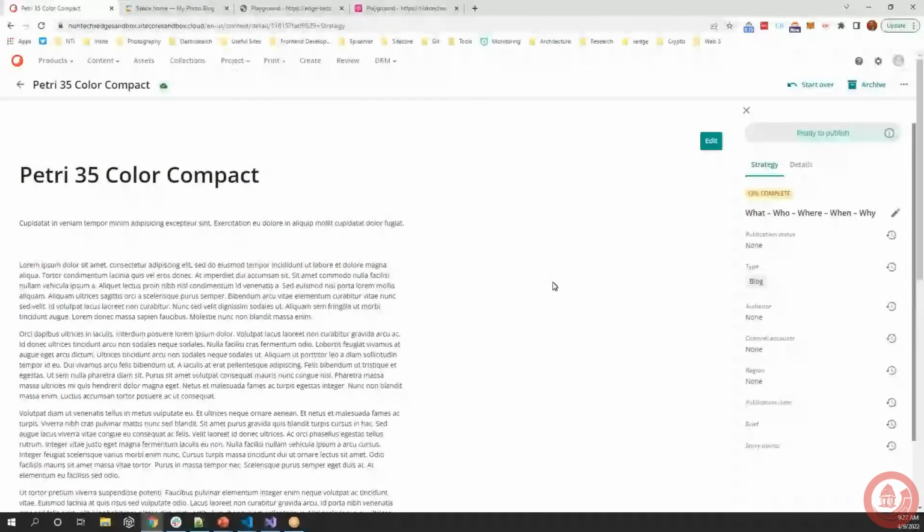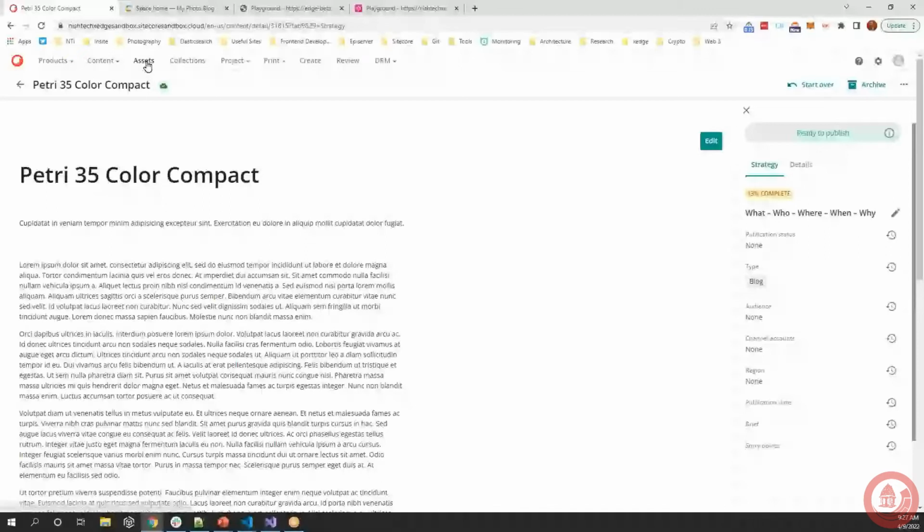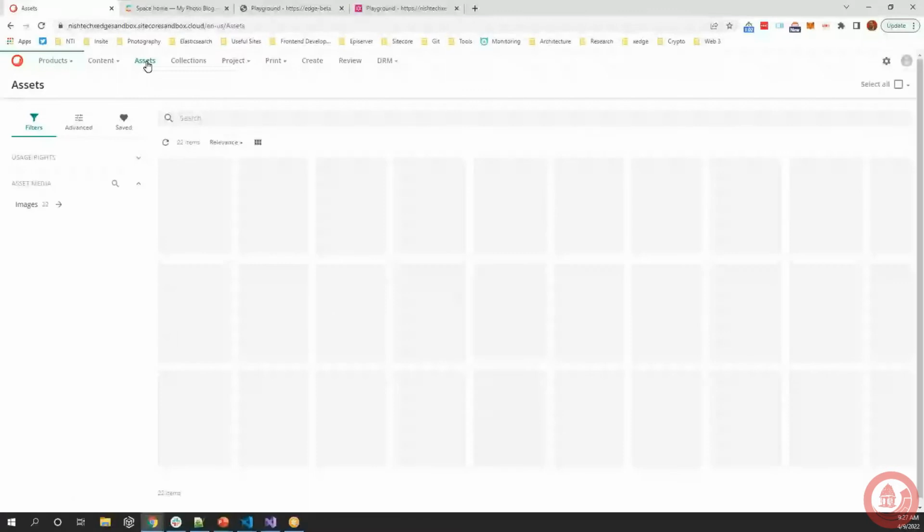I can edit my content and then publish it. The images and everything are stored in the Content Hub also. So in the assets, you can see all the images.